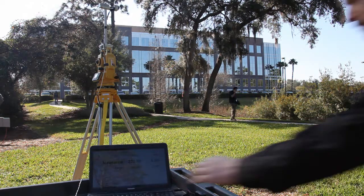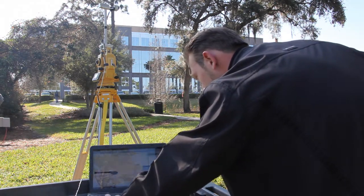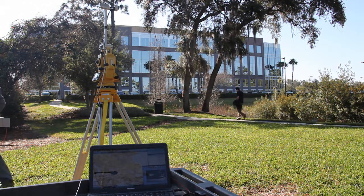Now the WOM system utilizes magnetometers, which have the ability to be affected by magnets and magnetic field interference. So I'm going to apply magnets to it to where the magnetic heading is no longer usable, and we'll show that it still tracks with optical.